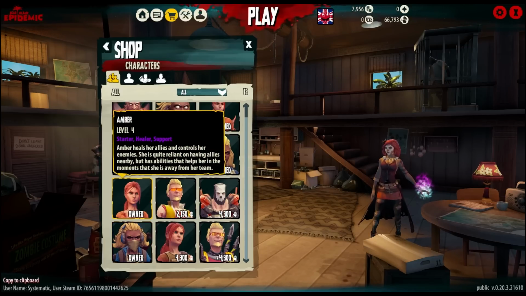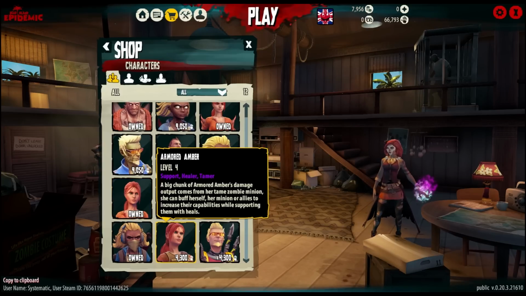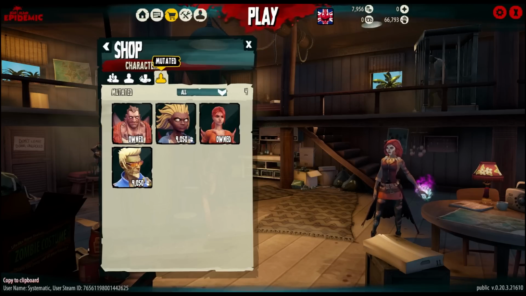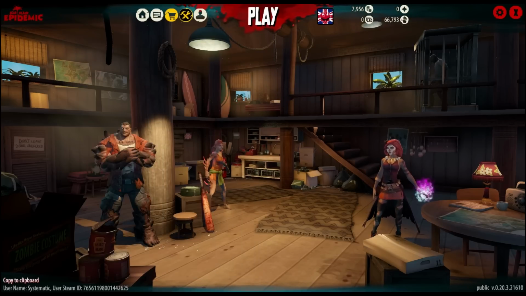We also have the characters that are useful for everything, such as armored Amber here, who can also summon a zombie that can tank for her, which is pretty damn cool. So here we have Survivor, armored, and also we have mutated. All come in different categories.